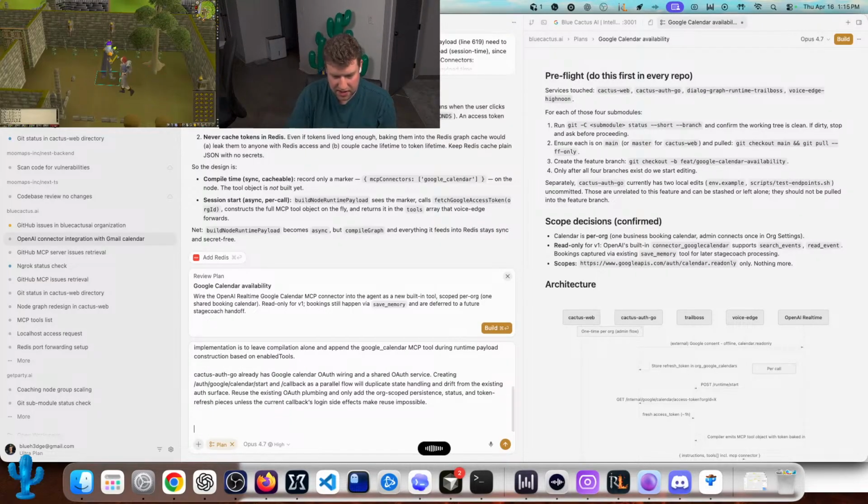Okay, I want you to review these items and give me your thoughts. I kind of like the idea of having a new component on the front end in the organization or admin section where you can connect your calendar. So give me your thoughts on this calendar item. I don't want to create too many new endpoints or too many new paths in the authentication service if we don't have to.